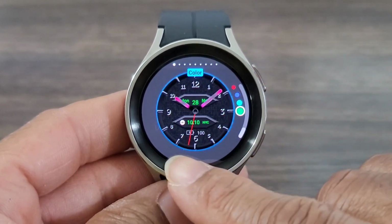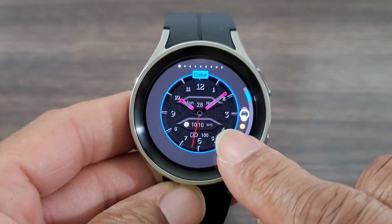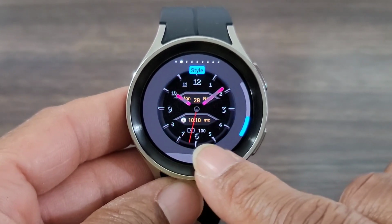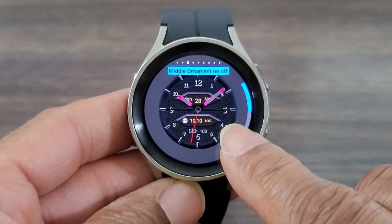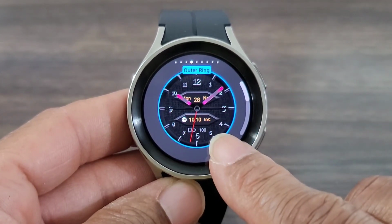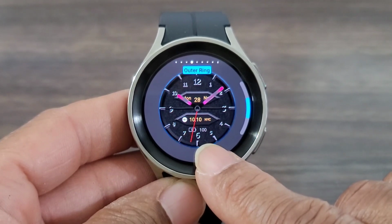Now, the first thing we're going to be able to do is change the color. So if you want to change the color of the information, your date information, that digital time, you could do so. That's going to be up to you. Let's go ahead and leave it there. And we're going to go here so you can change the style. So if you want to darken it out, you can. That's going to be up to you. Me, I need everything lit. So you are going to be able to change the middle. It adds like a little bar in the middle. So if you like that design, I'm going to leave it there so you can get a good look at the end of the review. And then here's going to be for the outer ring. You can't really see it, I don't know if you can or not, but it takes it away down around the bezel of the watch, right? So let's leave that on.